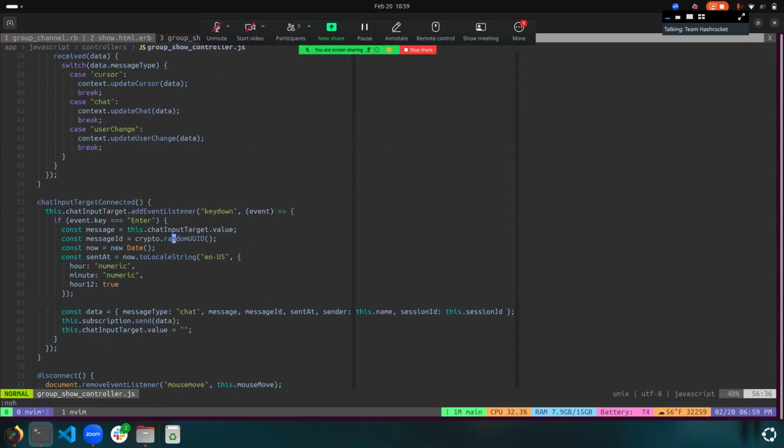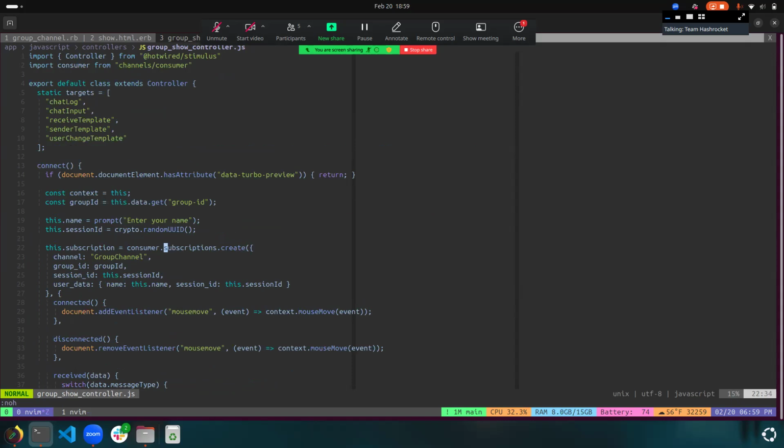Not sure I pointed this out up here, but when you do consumer subscriptions create, it returns a subscription object. This is what you use to send messages, and you can also use it to unsubscribe. So if for whatever reason you're done with the subscription, you don't have to wait until the user leaves the page to unsubscribe.